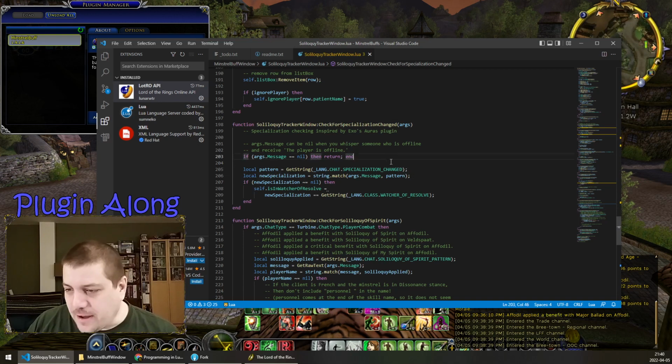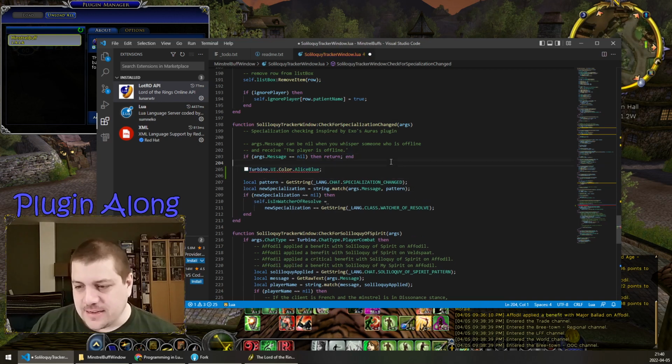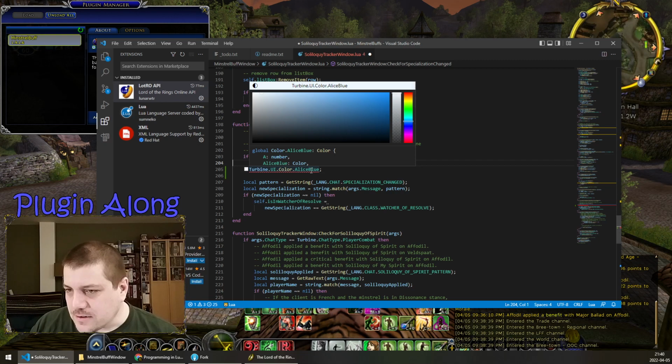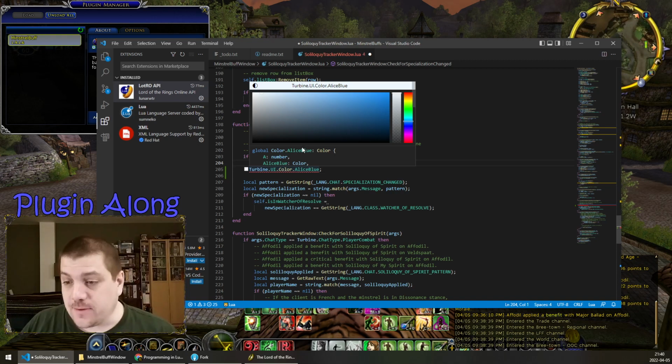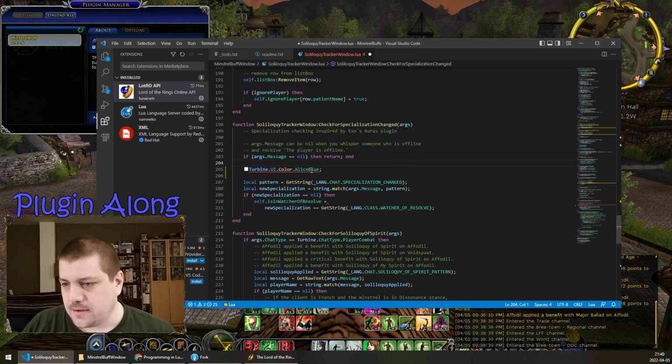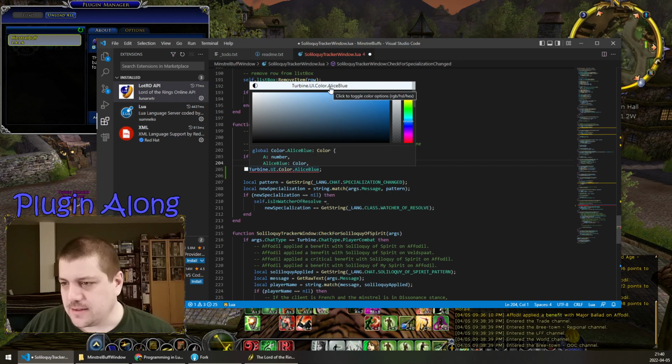Oh, apparently I missed something. If I hover over, I can't tell in order if you're saying I should be able to see the numbers or if that would just be a cool feature. But either way, I will. Wait, what did that say? Click to toggle color options, RGB. Interesting. Yeah, I'm just going to leave it.